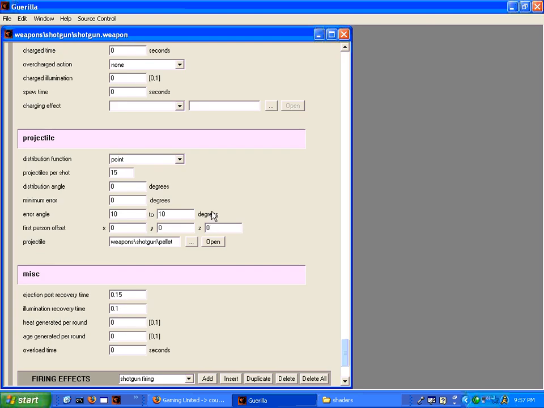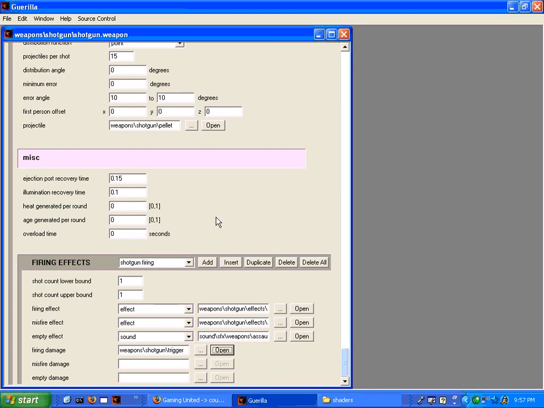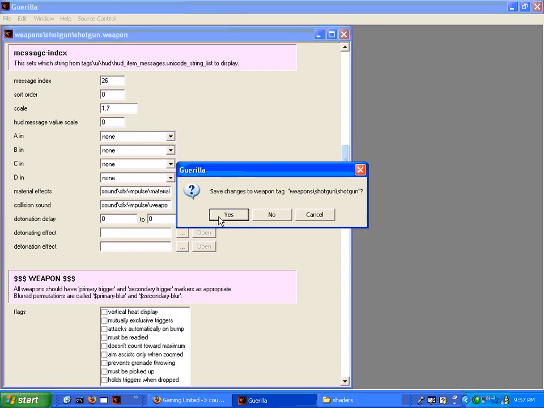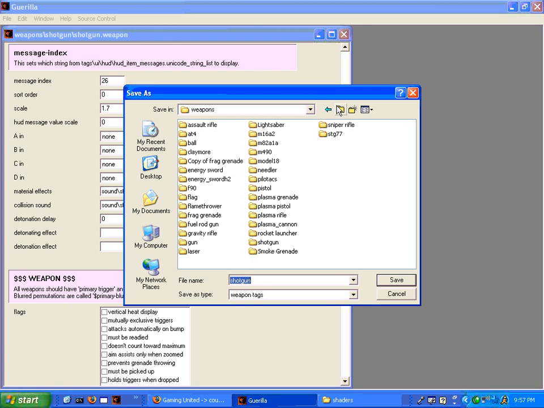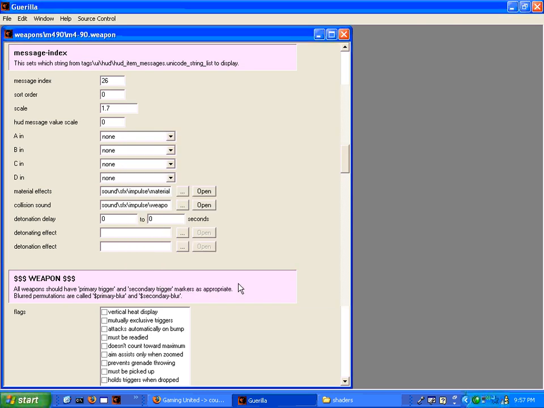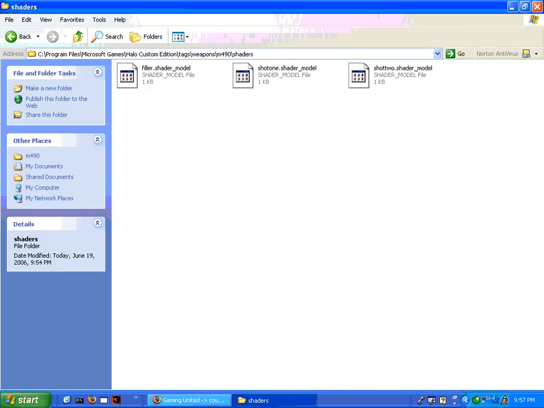Okay. Now what we're going to do. We are finished. Okay. Cancel. We want to file save as M4-90. Okay, and that's it for the Guerilla and tool section part of it. See you in the next tutorial for Sapien.